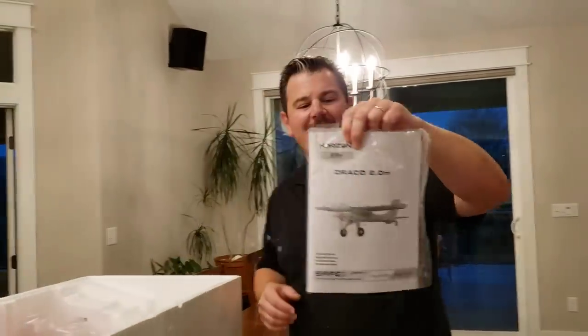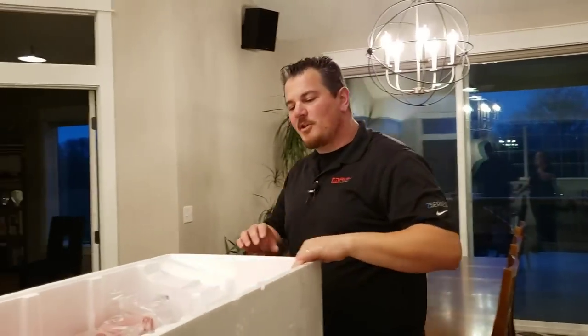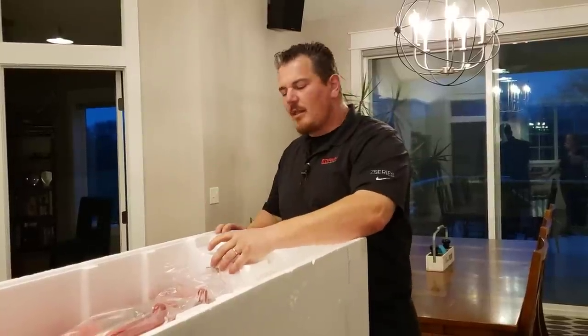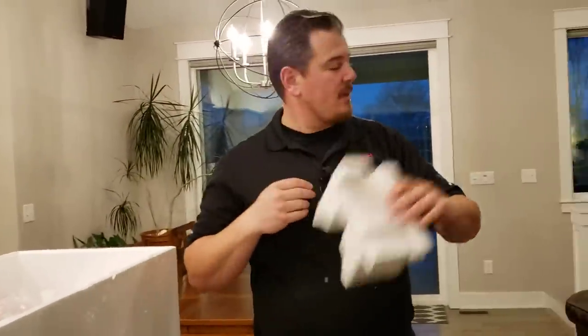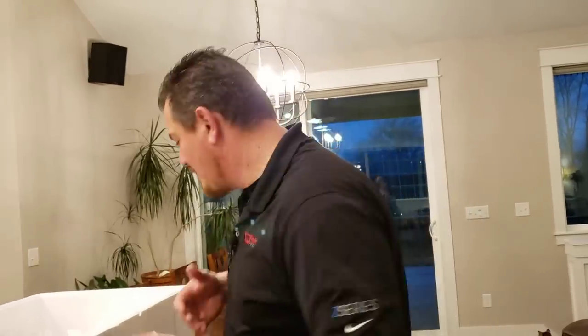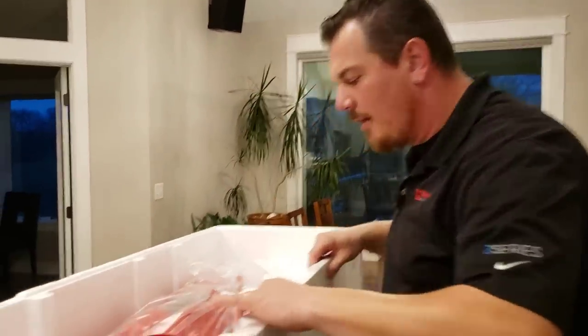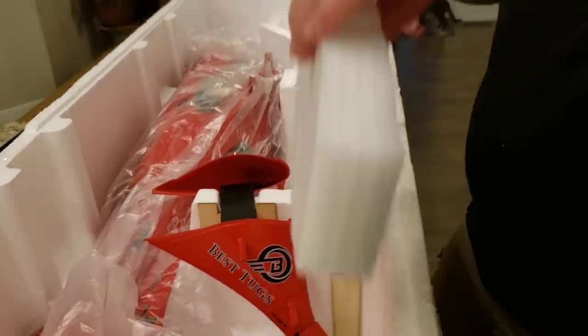Whew, the manual. It's not folded. Oh, yay. Throw that away. You're supposed to download it. Don't even read that thing. If you're getting an early release, like the first batch, they're screwed up. Okay, I reluctantly threw it on the ground. I made sure there were no kittens after I threw it. Okay, here we go. I don't know how to get the landing gear out. They're zip tied down, so you're going to need side cutters. Oh, okay. Whoa, look at this.